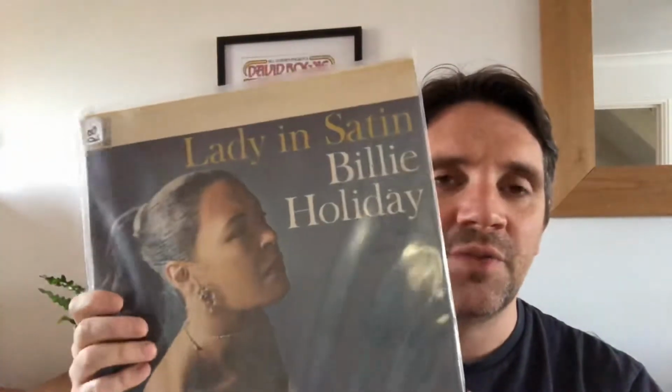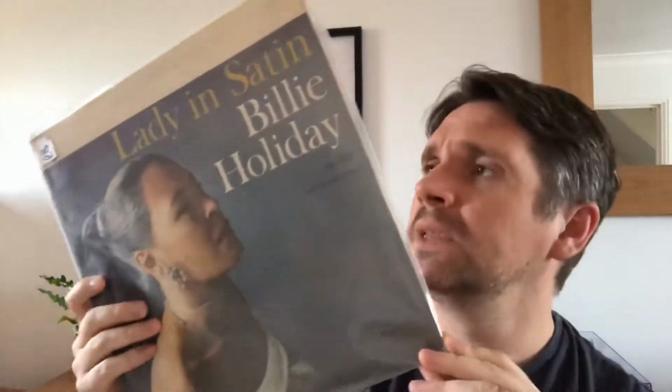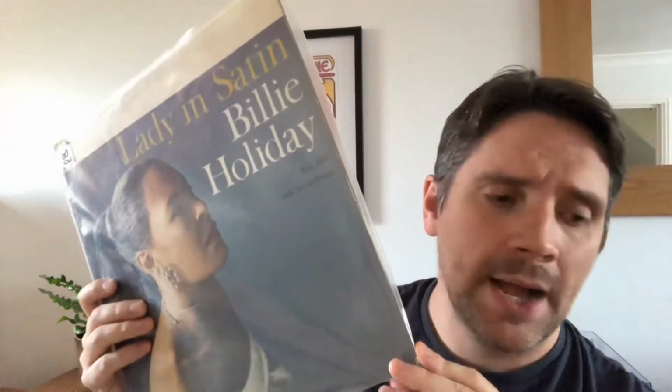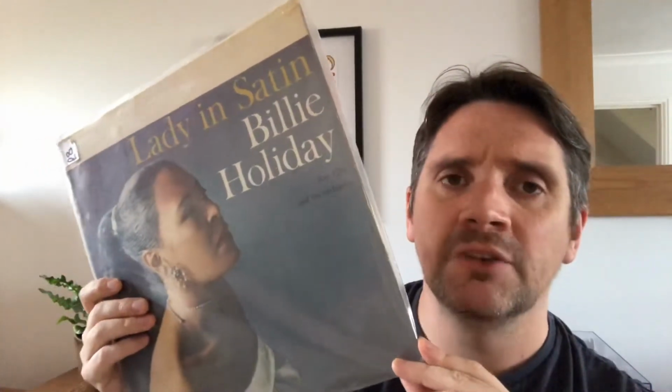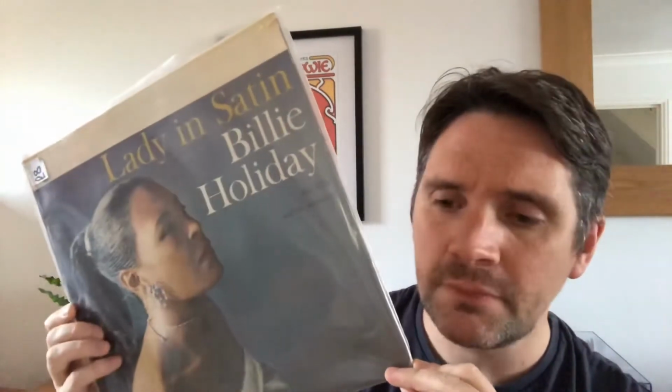Then we have another one of my favourite albums, Lady in Satin. I got this for £8, I believe. Yeah, from my favourite record shop, and it's one of my best sounding records, believe it or not. It's gorgeous. It's absolutely gorgeous. You can really hear her. You can hear her life in this music. It's her last album that she made. She sounds very broken and damaged by life, by a very difficult life that she had. And it's all the more beautiful for it. So yeah, definitely check that out, Lady in Satin, Billie Holiday.